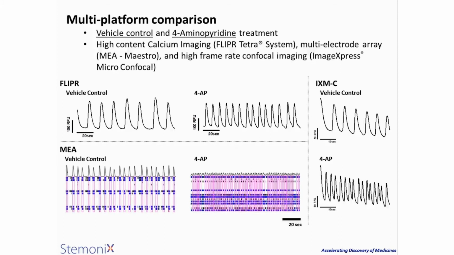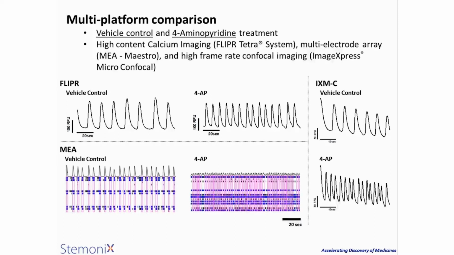Multi-electrode arrays is now the standard for electrophysiology, and a lot of people understand quite easily what the changes are there. So here on the bottom you can see vehicle control treated and 4-aminopyridine, that is a seizurogenic compound, and you can see that there are clear changes in the profile and the pattern of activation of these neurons. But these changes are also observed on the flipper.